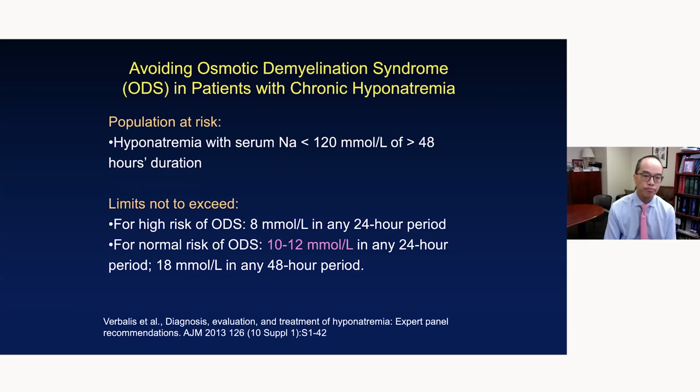So the important point of this question is the issue of how quickly to correct the sodium. And as I think we're all aware, overly rapid correction leads to osmotic demyelination syndrome. The population at risk are those who have serum sodium that's moderate to severely low, less than 120, and is relatively chronic, meaning at least 48 hours, like this patient.